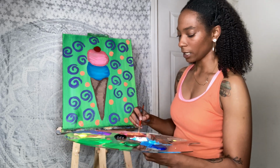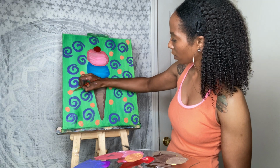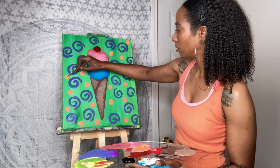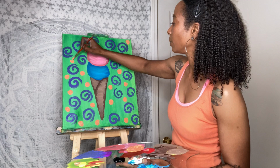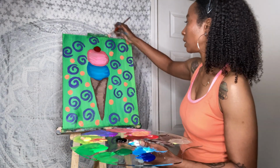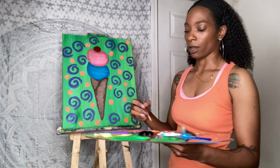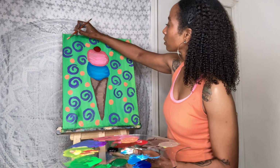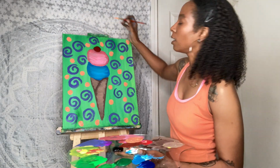People think that painting and drawing is so complicated, but if you break it down into simple shapes, you will be surprised at what all you can actually do. Painting and drawing is all a skill that anyone can learn. People think that you have to just be naturally born with the gift of being an artist, but it is a skill that you can acquire. So, as long as you really want to learn, you can. As long as you really take an interest in it and practice, just like with anything else, you can achieve it.